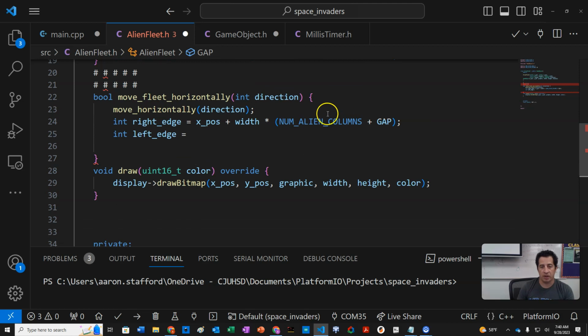This is the amount of space in between each alien. And let's see if this will do it. So we got the horizontal position, and then we have the width multiplied by the number of the alien columns plus the spacing. No, we want to put this spacing right here.